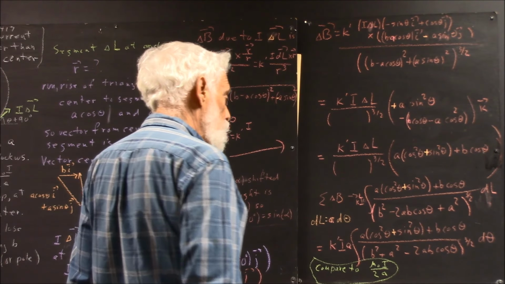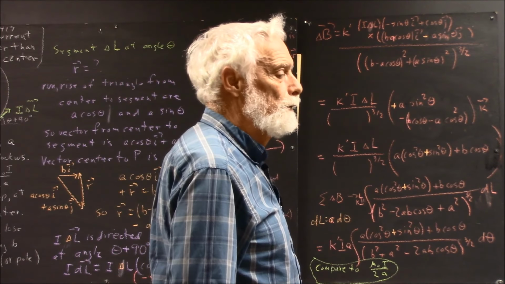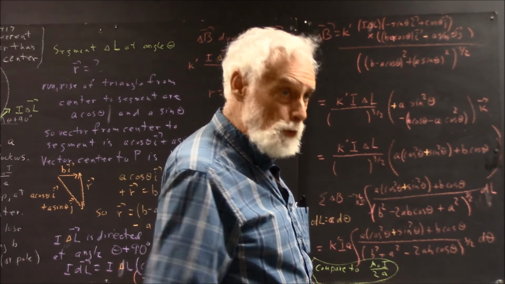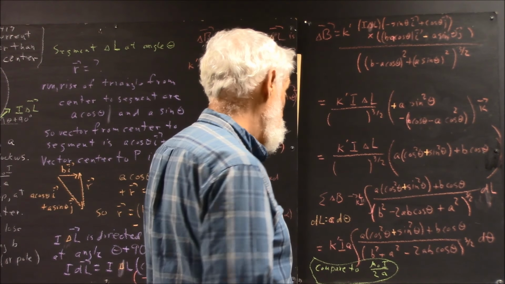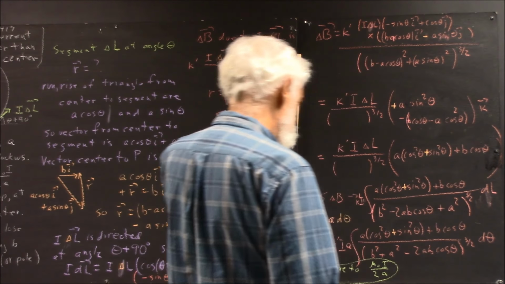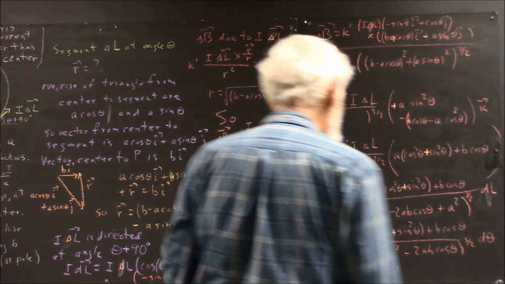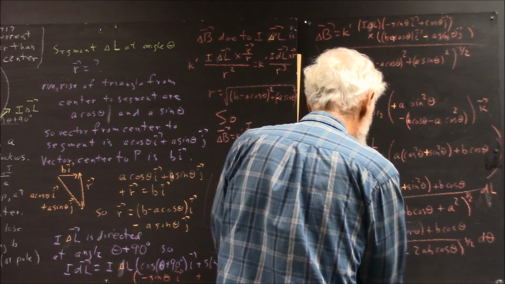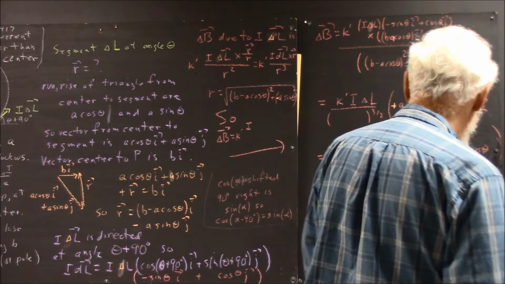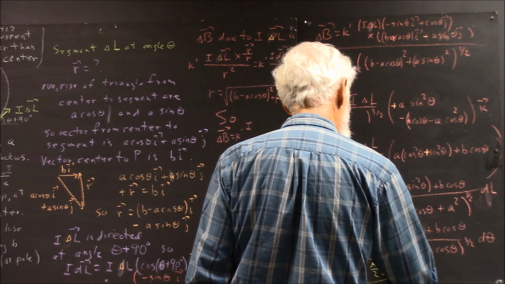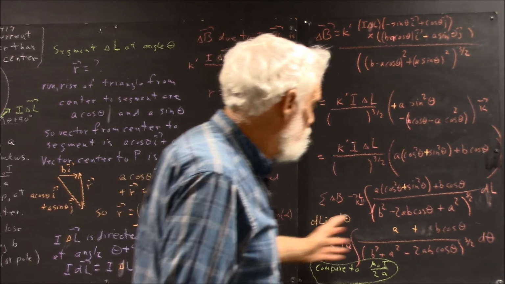Okay? Now, the only thing I need to change here, and it simplifies things a little bit because I no longer have a difference of cosine squared and sine squared, which would have been related to the cosine or the sine of 2 theta, I can just get rid of that. And I just have a plus b cosine theta. I'll make that change right here before your very eyes. It's going to get a little bit dusty there. But I'm just going to write that then as a plus b cosine theta. Well, there's our integral.